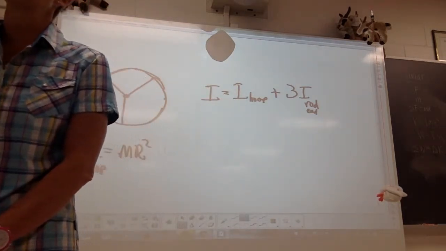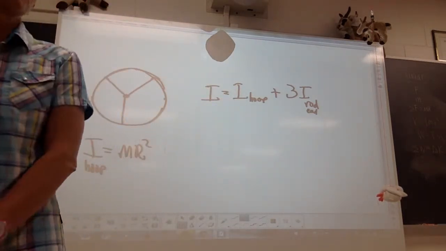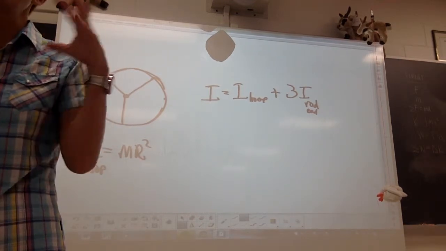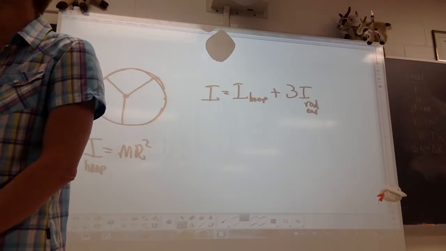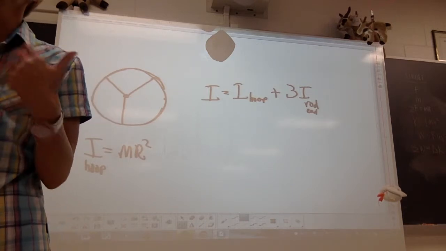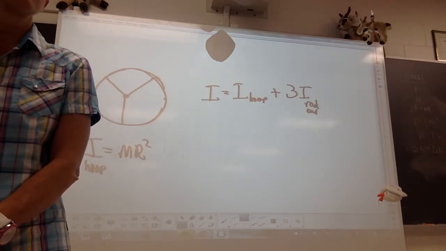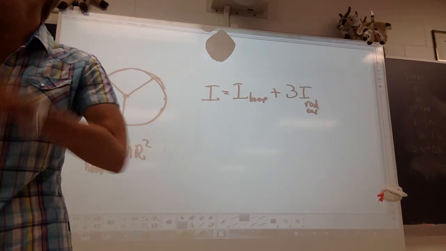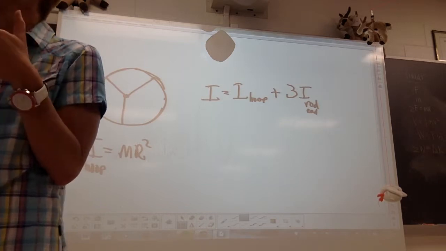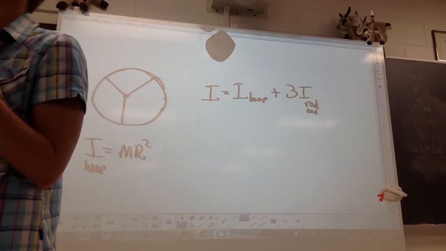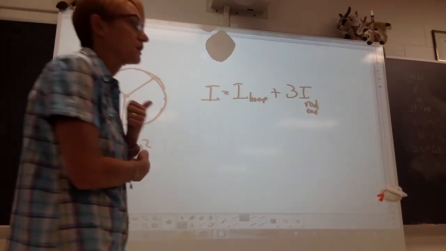Okay. So is that going to be difficult, to look at a shape and figure out how to do compound I's? Yeah. You just add stuff together. Make sense? And by adding more and more shapes to it, what happens to the total I? It increases. And the higher that I goes, the less likely it is to get going. But once it's going, what happens? It's hard to stop. It's really, really hard to stop.